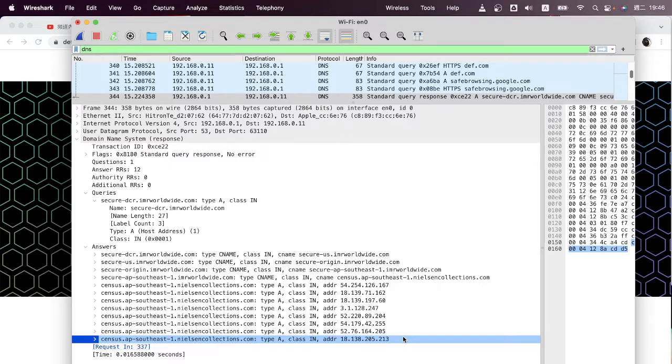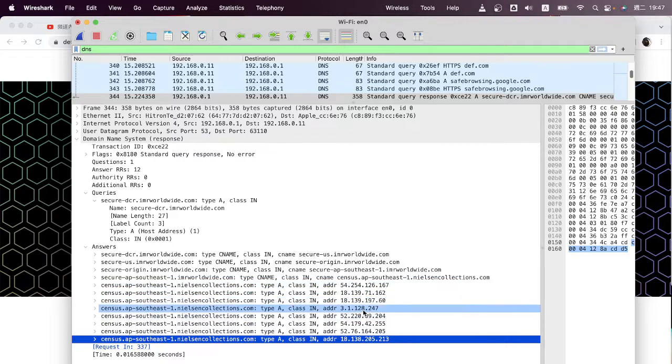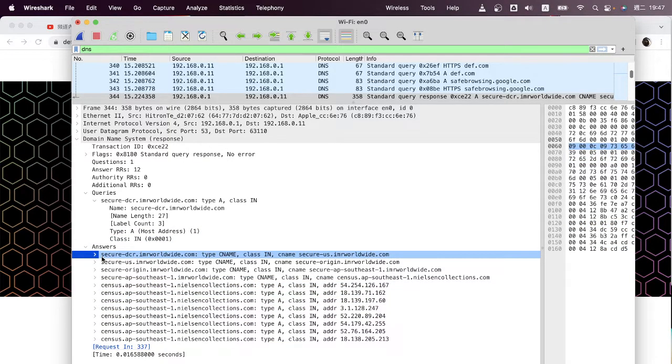After my process receives such a DNS reply, my operating system will randomly select one of the IP addresses right here and use it as the address of secure-dcr.imrworldwide.com, create a socket, and try to connect my process to the remote secure DCR.